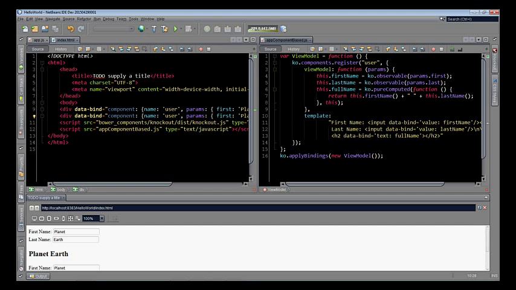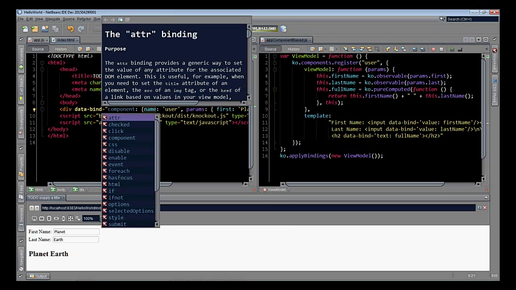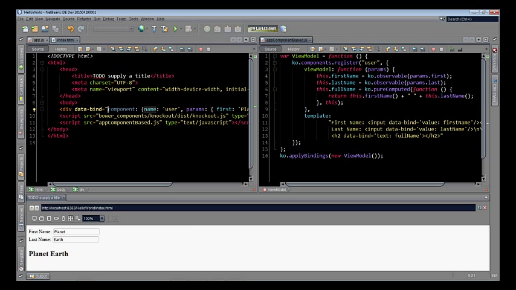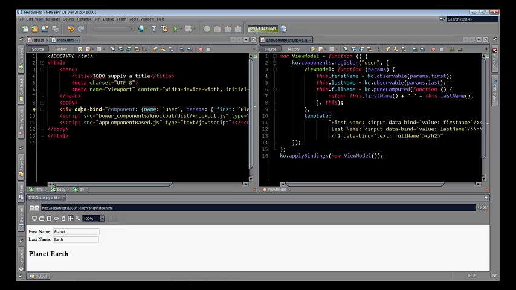So this really allows you to do component-based development with Knockout via the facilities that Knockout provides. And as you can see, there's very nice integration for all of this with NetBeans via Control Space, which brings up all the different parameters and components that you might want to use with Knockout, together with all the documentation that relates to it. That's it. Have fun with Knockout and component-based development in NetBeans.